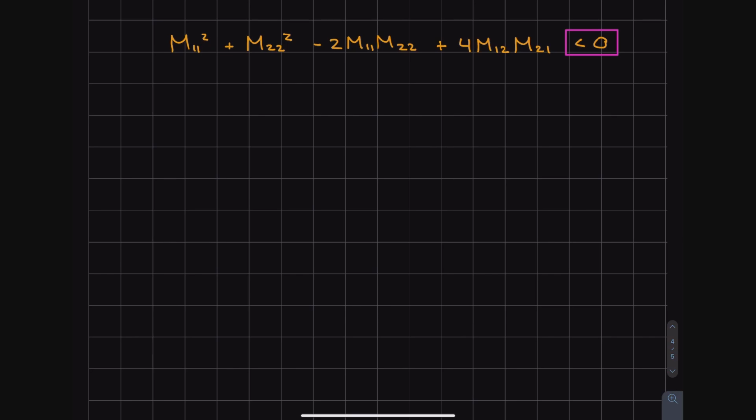And here's what we have to consider. This first part right here, if we add this all together, will always result in a positive value, greater than 0. So if we want to make this whole thing negative, then this right here is going to have to be a negative value. And it has to be a pretty large negative value. So again, this is to result in a negative eigenvalue.